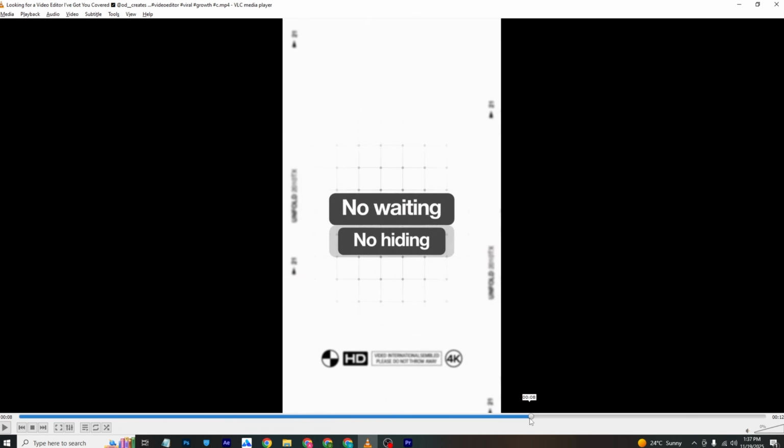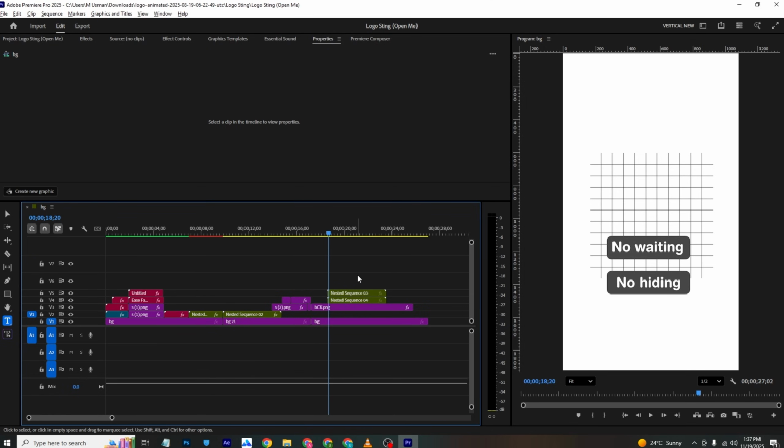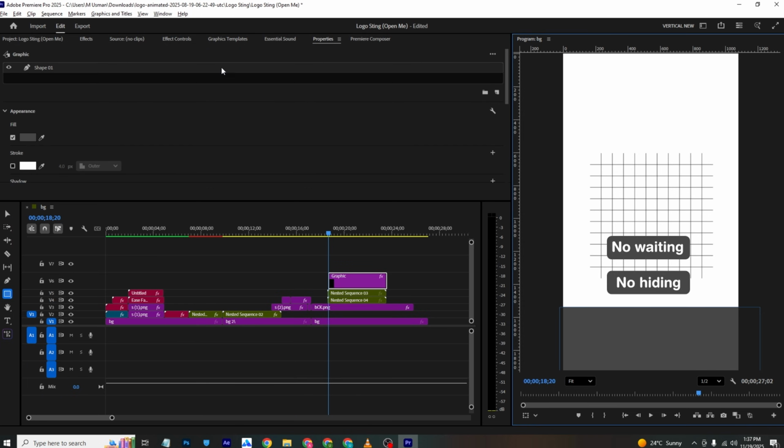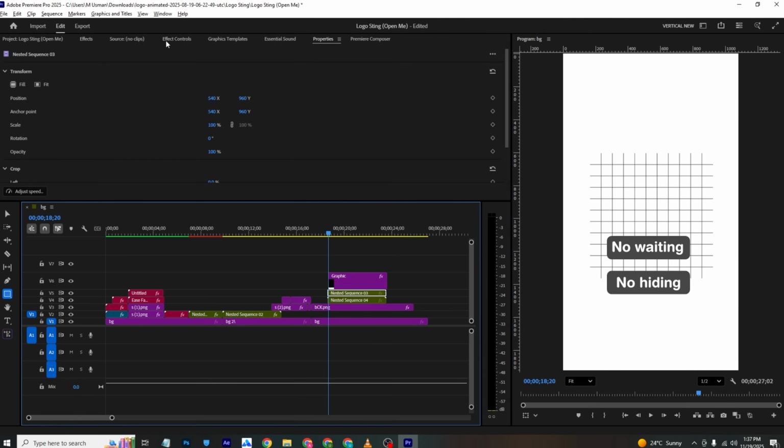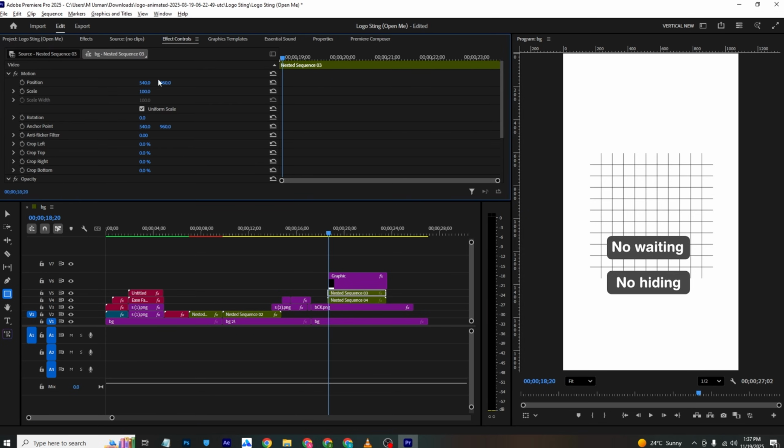If we see in the video, we want to create this animation, so how can we do that? They are coming from under here, so I will select this and make a shape like this, and in the fill section I will make it white, and then go to effects control. This is the lower one. I will add a position keyframe here, and move this as our final position at the start.